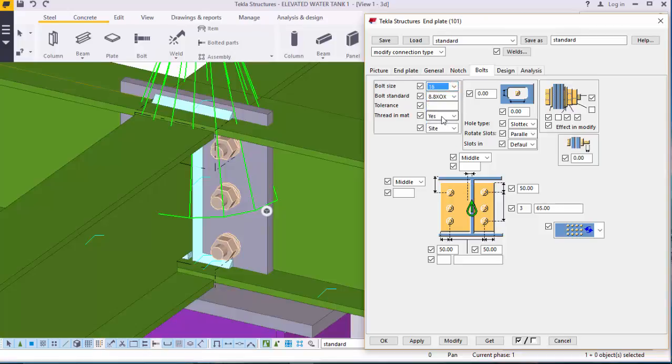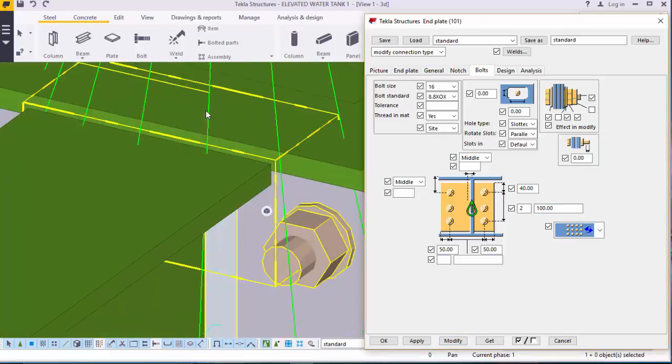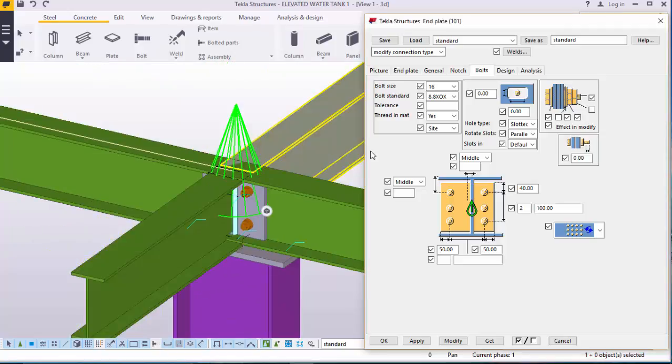We just leave it at M16. Set this to 40. We need only 2 bolts here. 2 at 100. That's okay. Apply, apply.